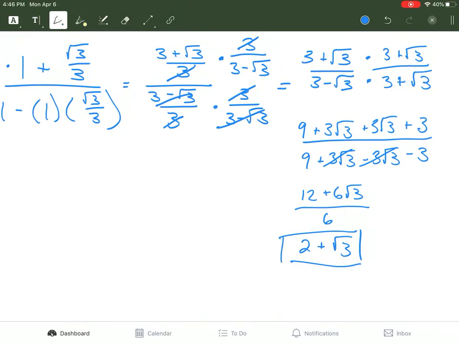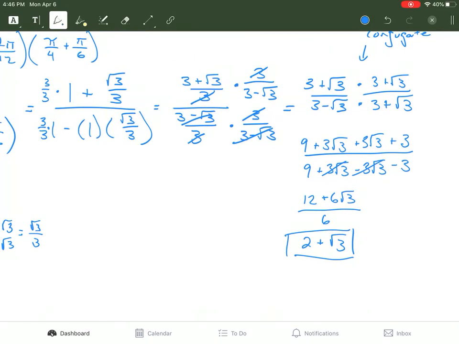All right, again, I do apologize. Tangents take a long time because there is a lot of work. Okay, it's not stuff necessarily that you haven't done before. Basically, what we're doing is reducing fractions, combining fractions, multiplying using distributive property. The one wrinkle that is kind of new as far as the multiplication stuff goes is the conjugate idea. Okay, but other than that, the math is not necessarily new. It's just there's a lot of it.